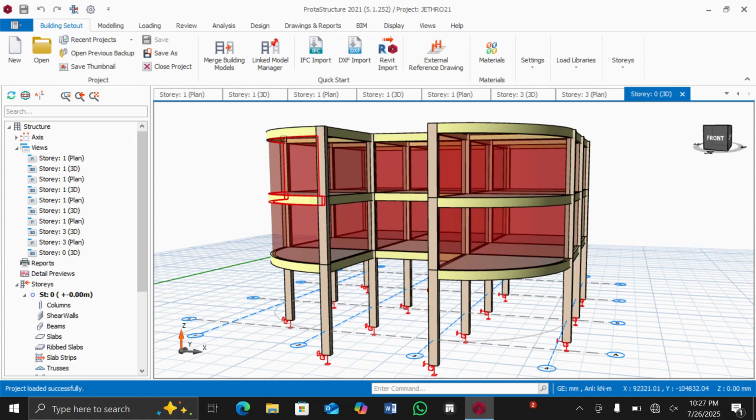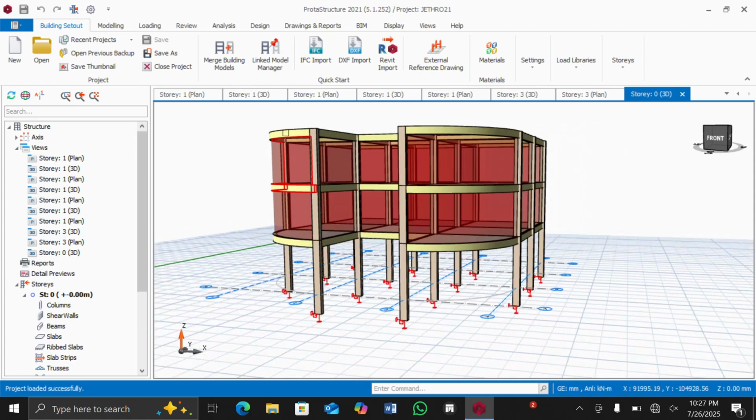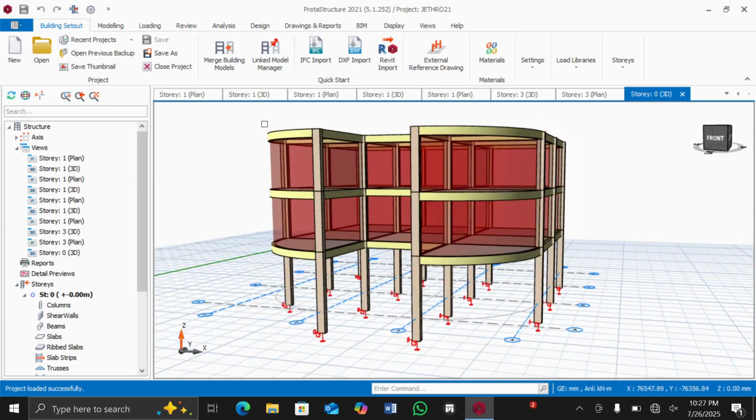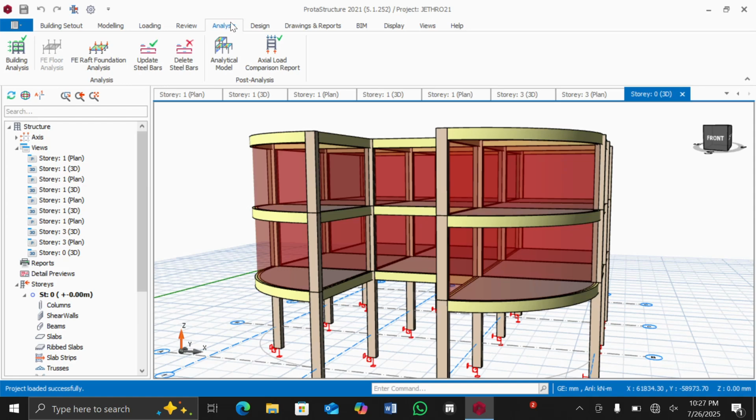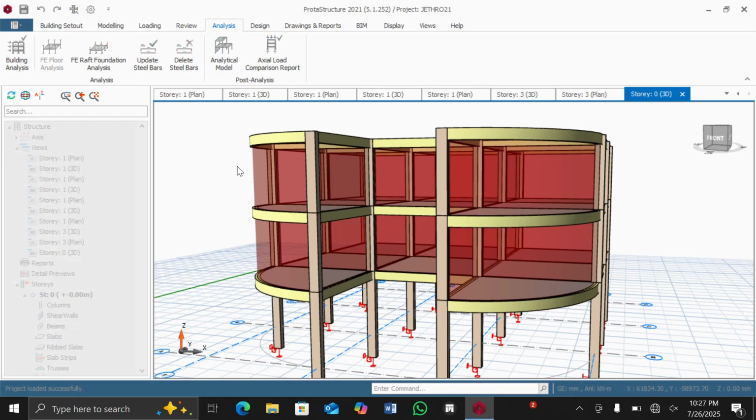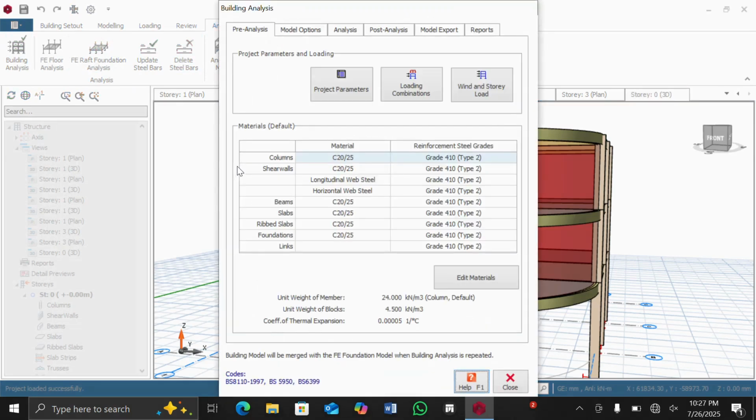So the very first step that we do in designing pad foundation is to carry out our building analysis. You just come here to building analysis and click there. It's going to bring up this pop-up, and in this one, you shall look at the project parameters.